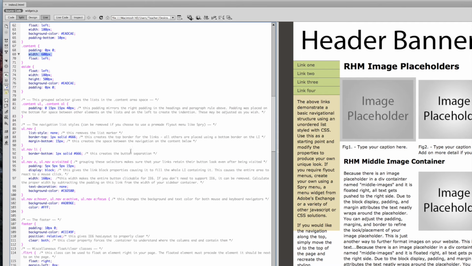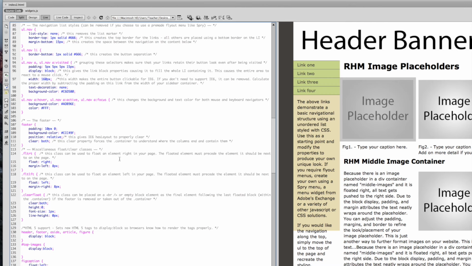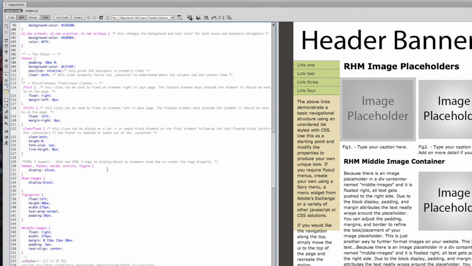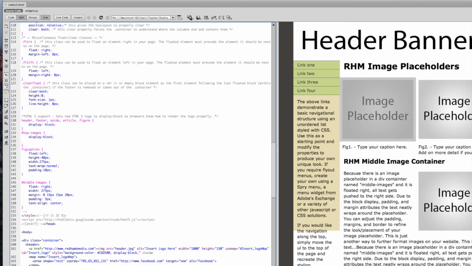Okay, so I created my images at 275 pixels wide, and that gave me a pretty decent starting point. In retrospect, I would create them about 280 because I ended up with a little extra room on the right side of my images, which I don't like the look of. What you're going to begin with is creating a new div container, and you can call it whatever you want. I called mine top images, so I typed hashtag top hyphen images and then a squiggly bracket. The only thing I put in there is that the display was block.